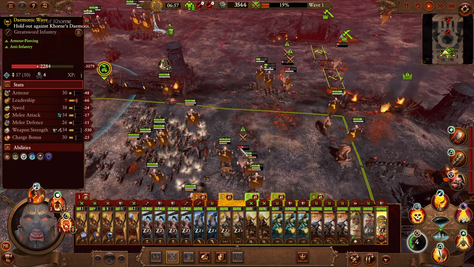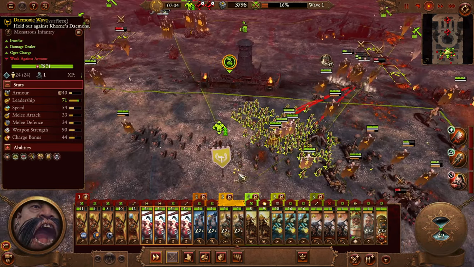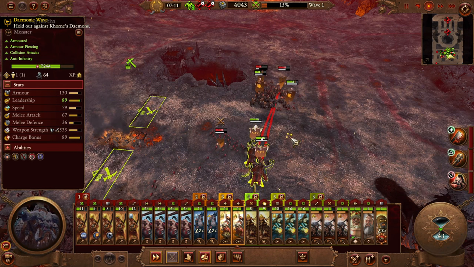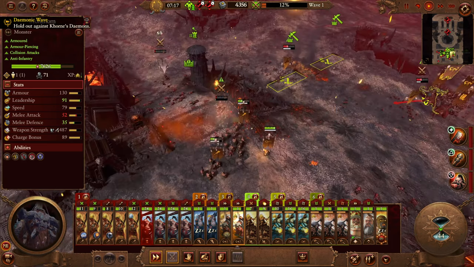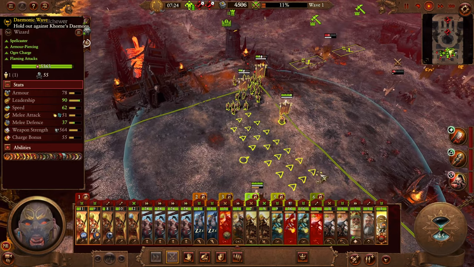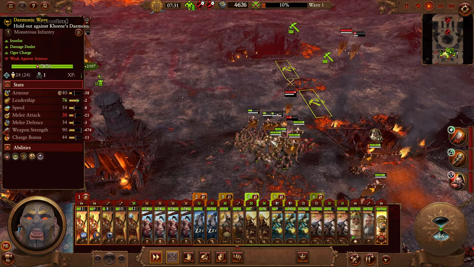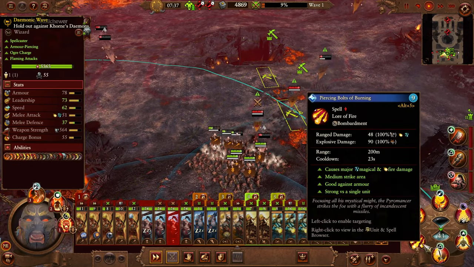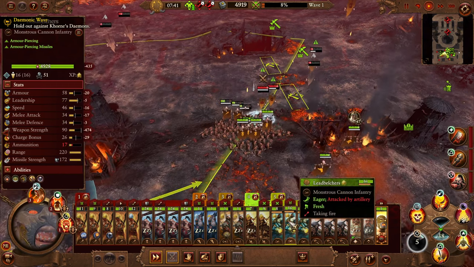Alright, they're going down. Did I not tell you four to go help? I think I did. You go help here. Alright, 12% left of the wave. All shall burn. 11. Let's bring you over here. Do a little thing here.